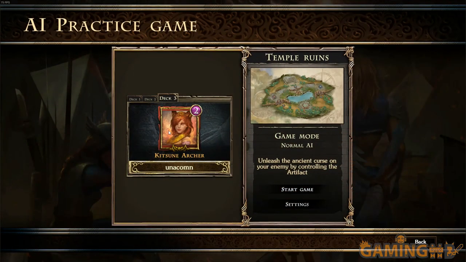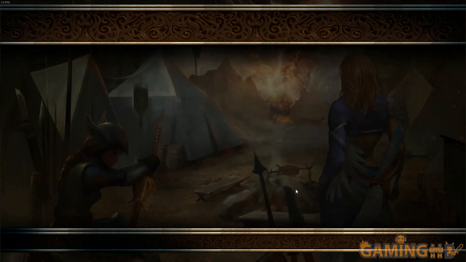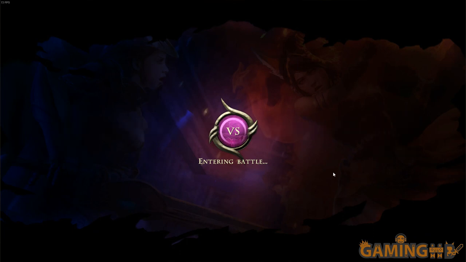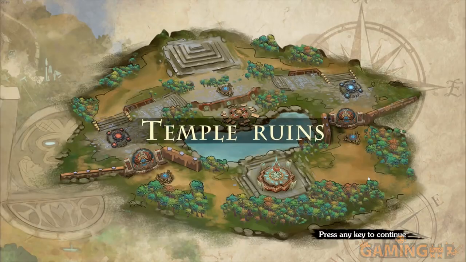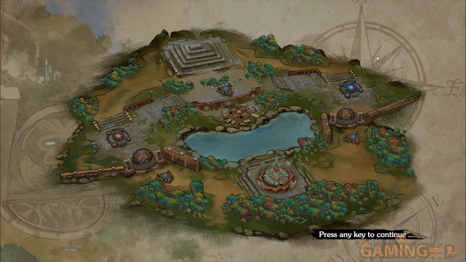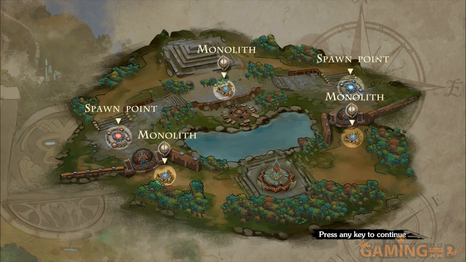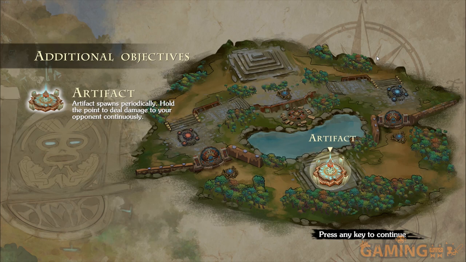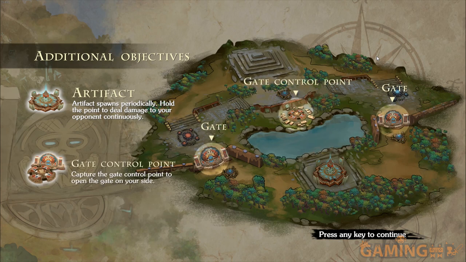So let's pick this one with a normal AI, and maybe then I'm going to show you the hard AI to see if there's a difference between them. And I keep confusing this thing with Ahri from League of Legends. Temple Ruins. But the game also has tutorials that don't explain things like what crystals do, what objectives do. It just tells you how to play the absolute basic thing that you basically understand from the first 5 seconds you walk into the game.